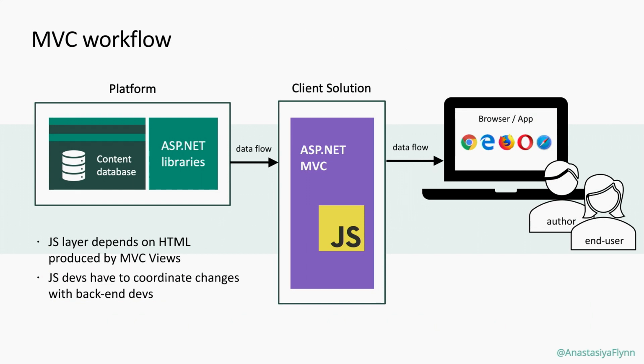So in this MVC workflow, the JavaScript ends up being dependent on the MVC layer because the Razor views have all the HTML. So the JavaScript devs and the backend devs end up stepping on each other's toes as they're making changes in these parallel workflows. Since MVC is a backend developer thing, and backend devs end up in control in terms of how models are structured, how the backend endpoints for AJAX are structured, it's just not an ideal workflow for front-end devs, and the back-end devs just really end up being in control.